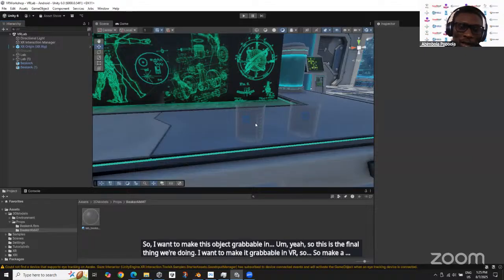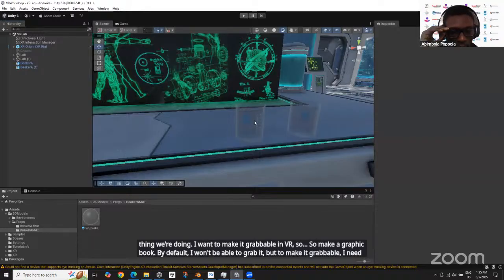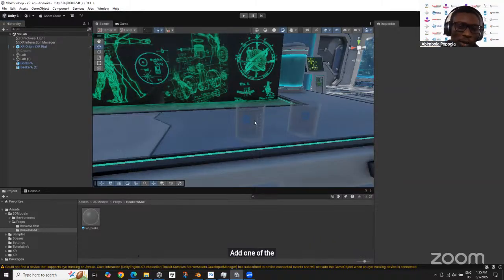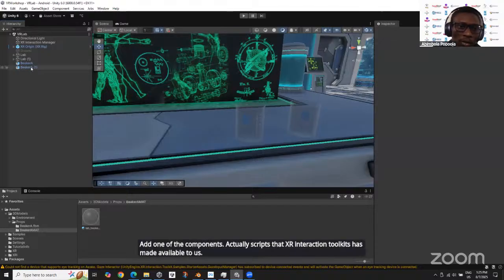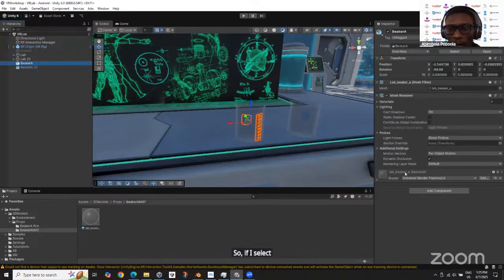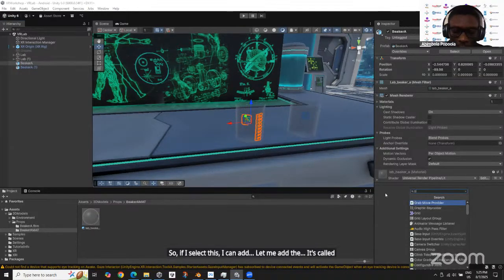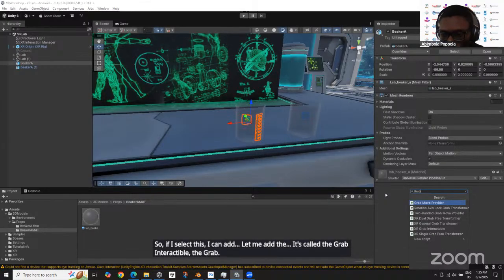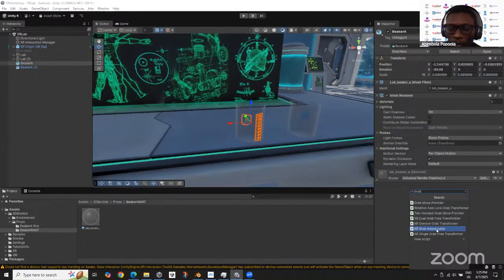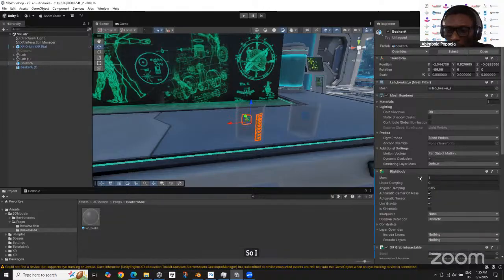By default, I won't be able to grab it, so to make it grabbable I need to add one of the scripts that the XR Interaction Toolkit has made available to us. If I select this, I can add the XR Grab Interactable, a script under the XR Interaction Toolkit. So I just add it.